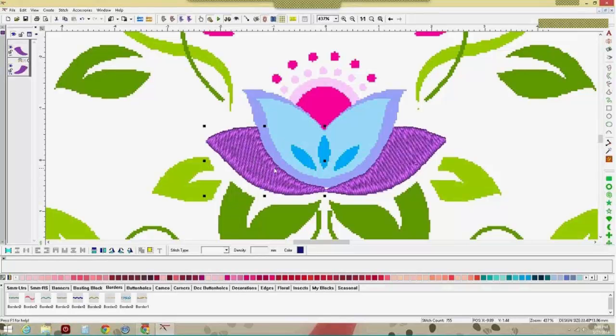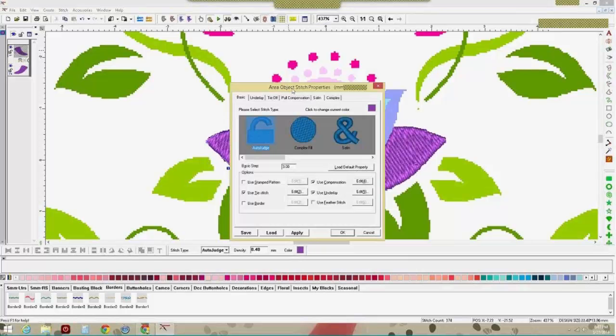Okay, so let's work on these little pieces first. They're going to be smaller, so I don't want to put a whole lot of detail into them, but I might want to make them a little flashier than just plain little purple petals. And I can do that because if I right click, I come down here, and remember they're auto judge, right? Well, you want to change things off of auto judge. And the reason is when we shrink these down, auto judge is going to adjust it to whatever it wants it to be. So I'm going to go into my property setting, which is this icon here, or I can press the space bar to open my property settings.